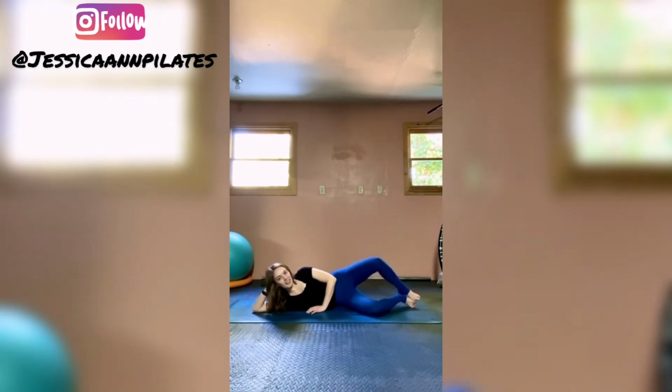Fuller, longer inhale, fuller, deeper exhale. Being mindful and present within this moment, within your bodies. 5 more, 4, 3, 2, 1 more. Bring that leg down, lift that leg to about the height of your hip.